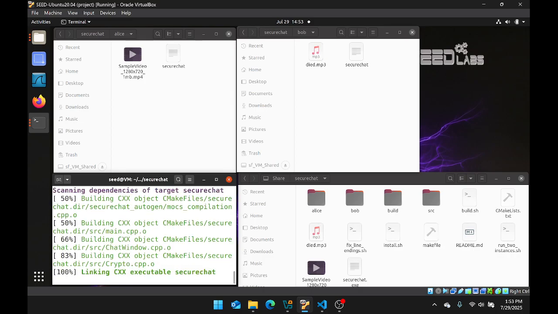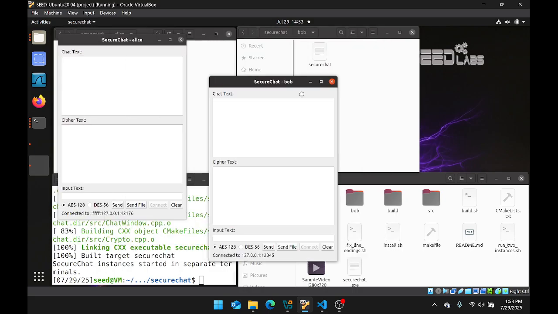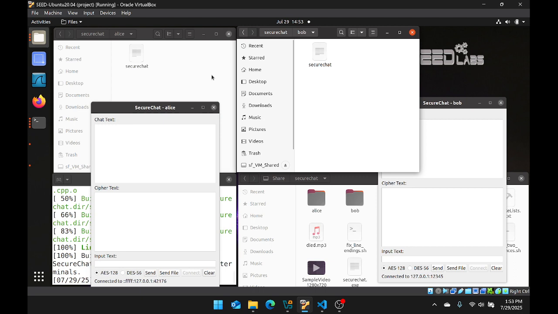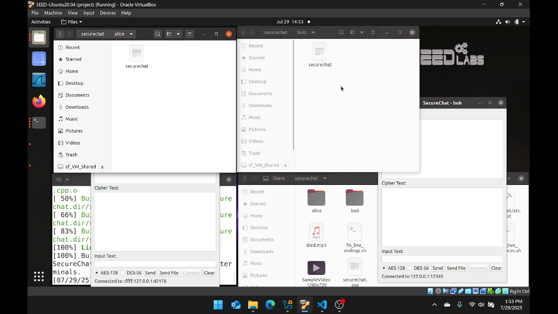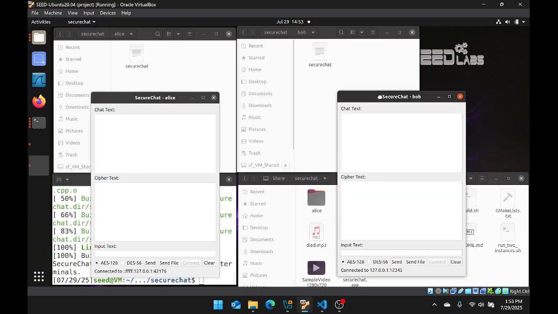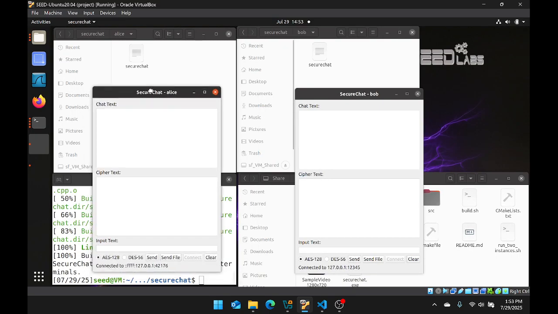Before it runs them, it will create two working directories. And as you can see here, it has started two instances, one for Bob, one for Alice. Up here is the working directory for each, and there were some files in here on my previous run. It cleared those out, so we get a fresh instance each time.